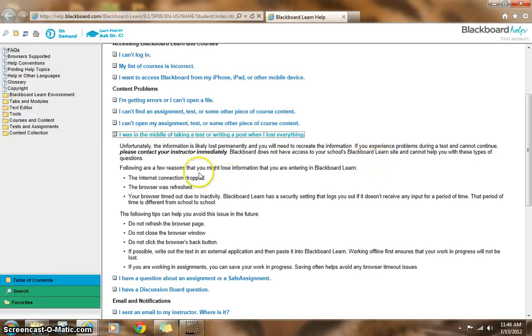It gives you some reasons why this might have occurred: the internet connection dropped, your browser was refreshed, your browser timed out due to inactivity. It gives you steps on what you can do to prevent this from happening in the future. Okay, close that one.